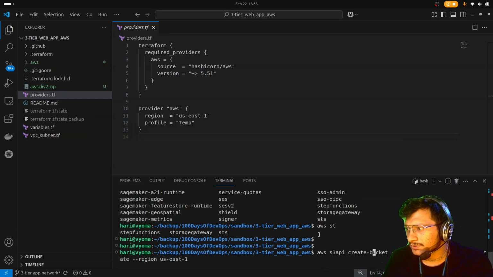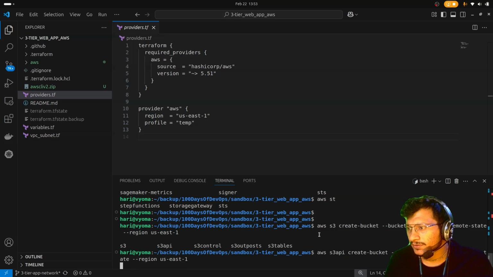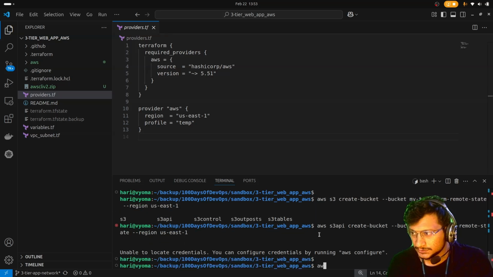Create bucket, AWS S3. I think S3 API bucket, my Terraform remote state region and everything. There is one thing we haven't worked on: AWS configure my profile. It would be 100 days of DevOps.